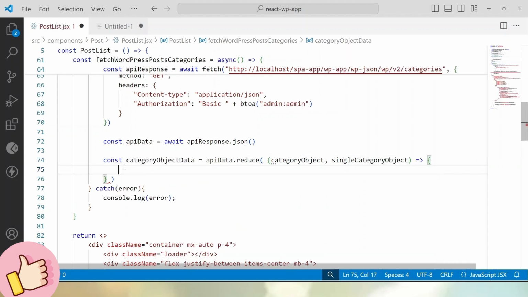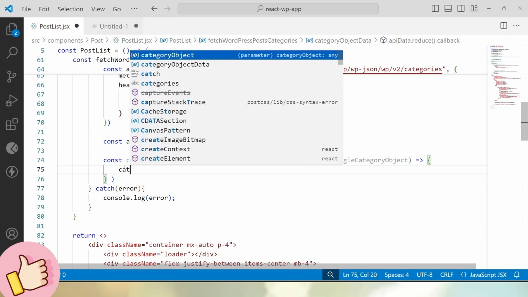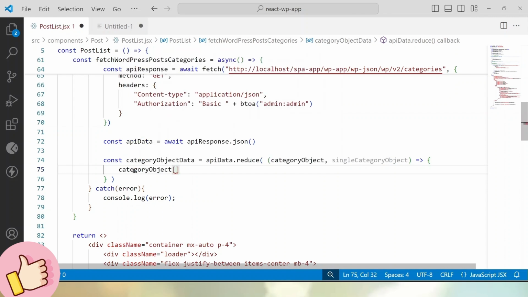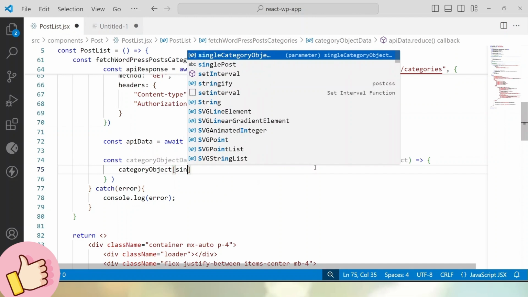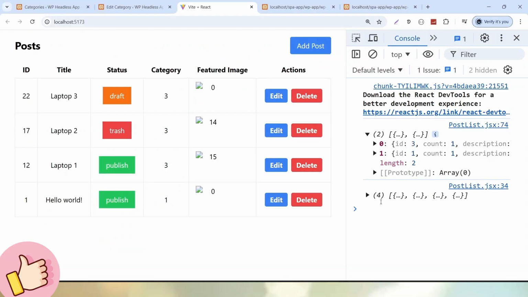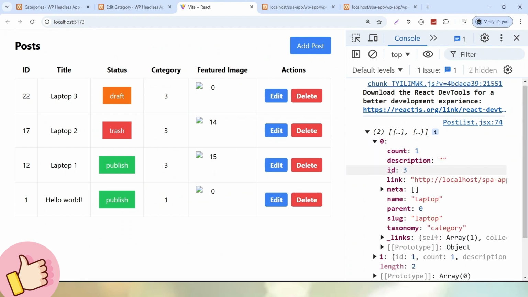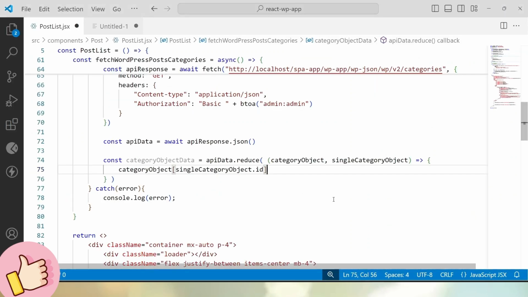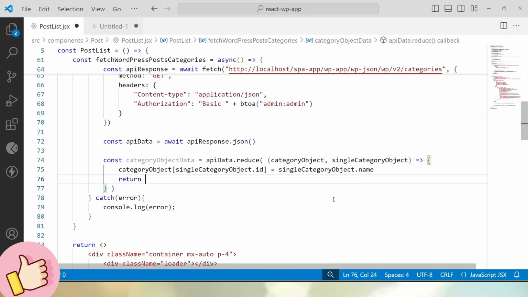Now here simply categoryObject, and inside this categoryObject, singleCategoryObject.id, because simply we are iterating over each object. So inside a single object we can see id, and then here we have the name value. So singleCategoryObject.id, singleCategoryObject.name, and finally return categoryObject.